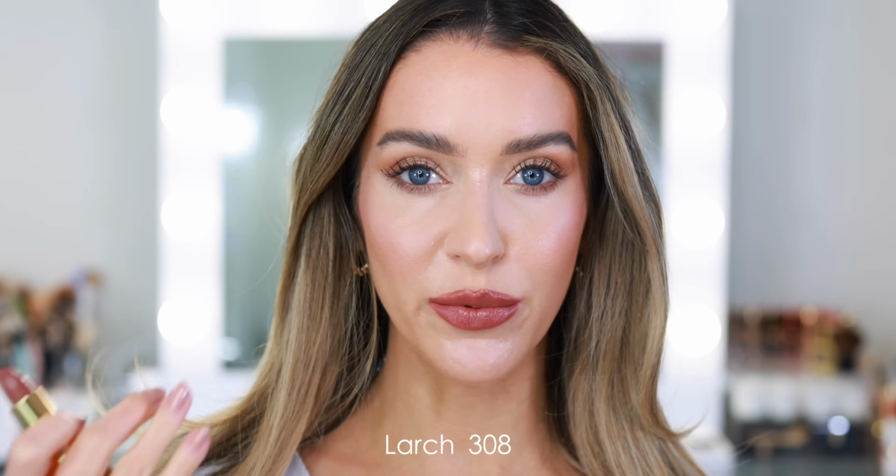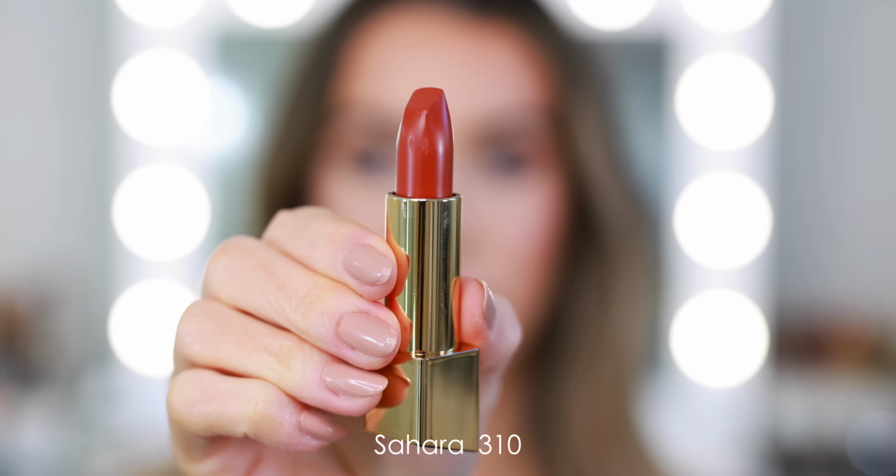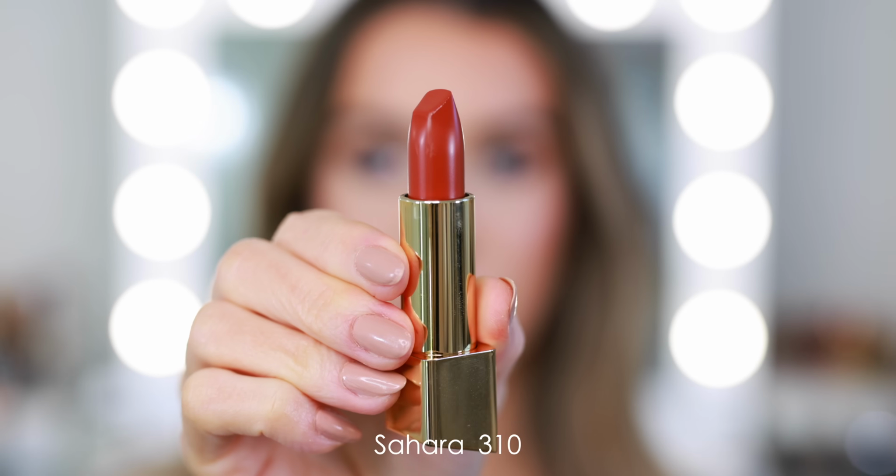I love this really rich and decadent brown. I don't have a lot of brown lipsticks in my collection, so I'm very happy about this. I think the color is gorgeous, and it's a little bit more cool toned. I think it looks very sophisticated. Next we have Sahara 310. This looks like more of a brick red.